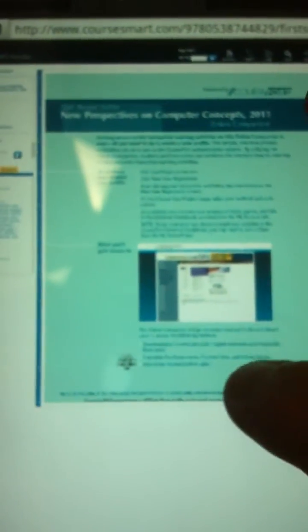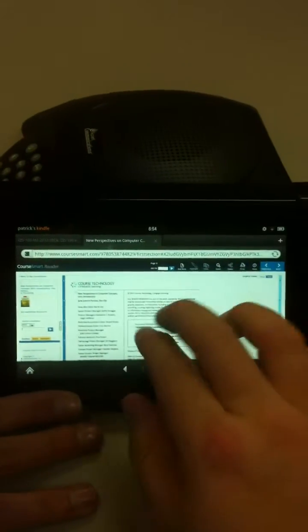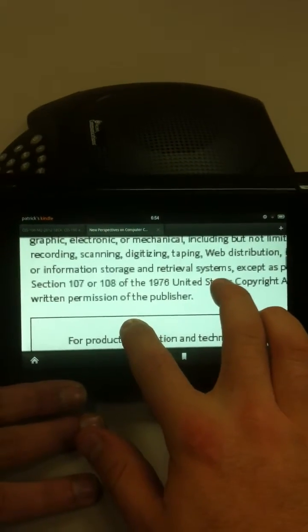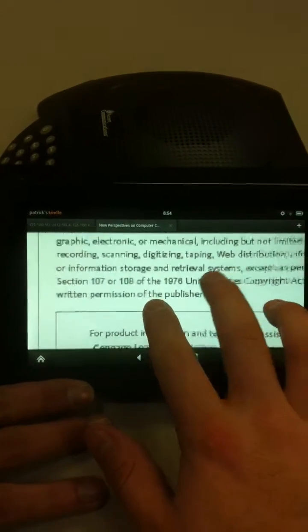So this is the first page of the book. You'll notice these blue bars on both the left and the right side. That's how you change the page. You click it, and it goes to the next page. Now, the best way to view this, of course, is landscape. And I'm going to zoom out a little bit so you can see just how wide it is and kind of get an idea of it. It does give you a nice wide look. You can zoom in, and even from this distance, you can still read the text, which is very nice.